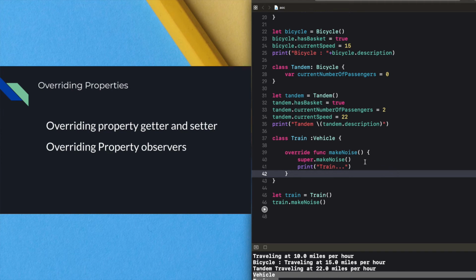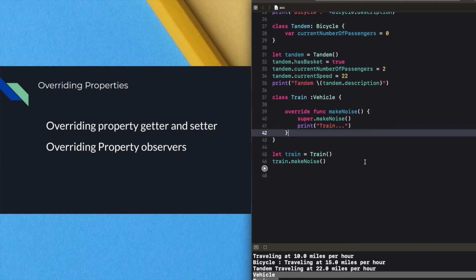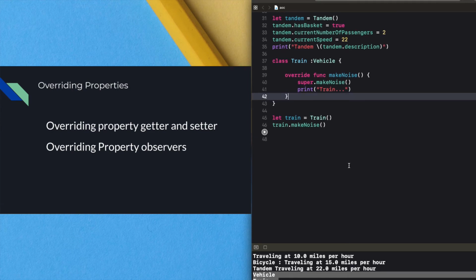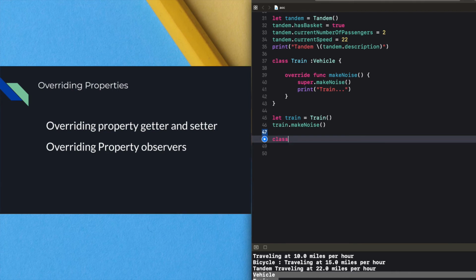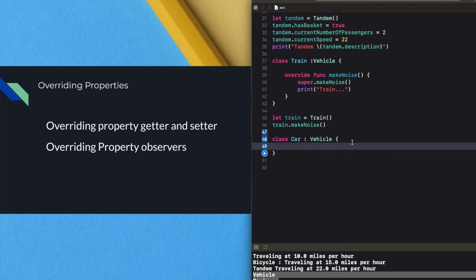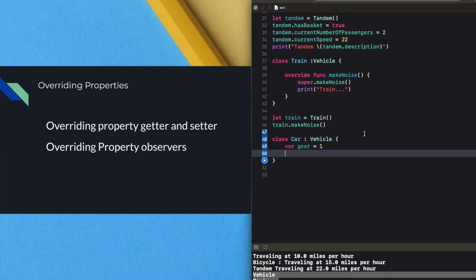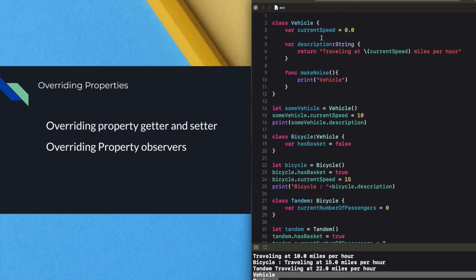First, we can check overriding property getters and setters. Let's create another class, Car, a subclass of Vehicle, with a property gear equal to 1.